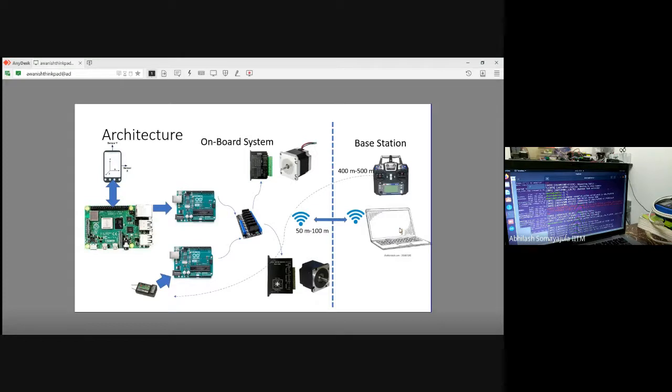Now, how is it going to work? Vishwa already covered the Android sensor. We are using an Android phone as a sensor, where we get all the motion sensor data as well as the GPS. This part is already covered. I'm going to talk about how we are going to communicate with the stepper motor and the BLDC motor through the Raspberry Pi over ROS.